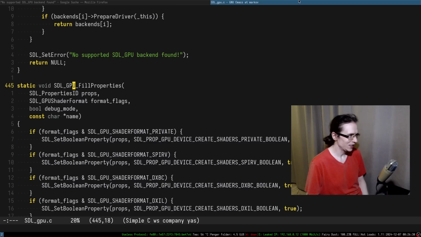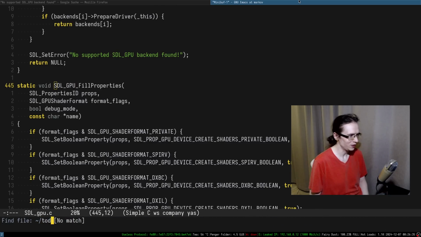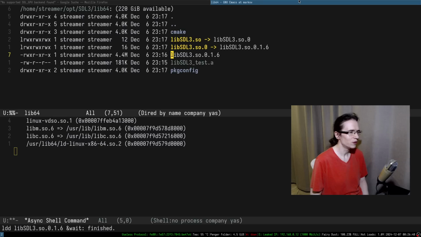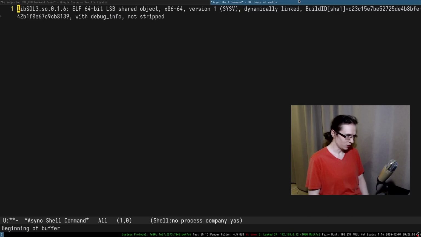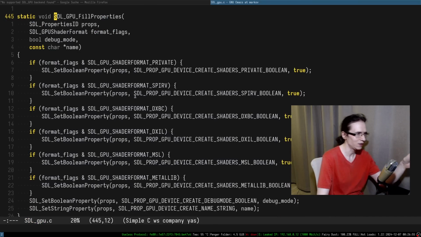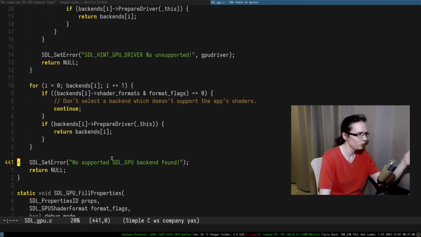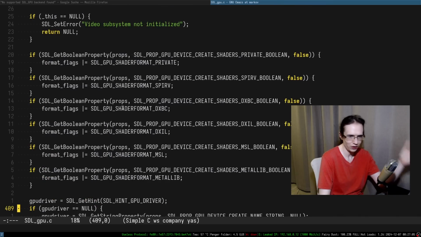I wonder if it built it with debug information. Right, so let's actually see whether it built it with debug information. So OPT, SDL, lib64. Right, I don't remember. No, it's gonna be file. With debug info, maybe we can actually debug and within the debugger look at the values that are returned in here, right? Because obviously it goes through some loops and stuff like that. Here it is, right? So this is like different backends or whatnot. We can just look in the debugger.